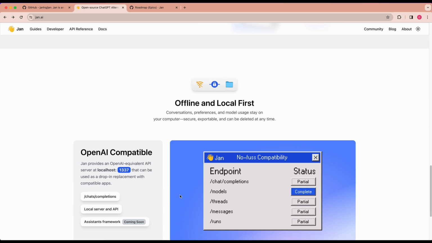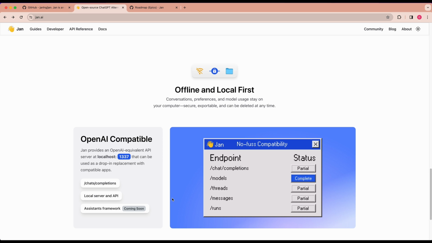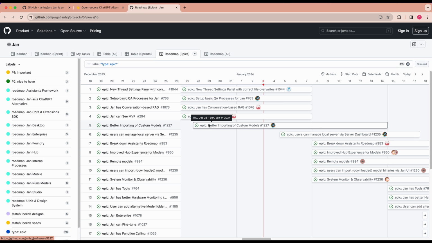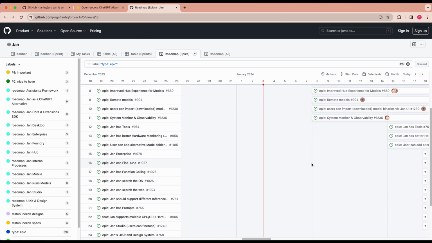The other nice thing with the Jan project is there is going to be support for using this as an endpoint API. So say you have a local application that you want to use with some of these local models, and you want to expose that inference API. There is a roadmap here, and you can see the different statuses on their homepage of how these things have been implemented. Eventually it will be a full-fledged project where you'll be able to interact with it from the GUI or from an API. You'll have a lot of different options by the looks of it. If you really want to get into their roadmap, you can check it out on GitHub and see what's going to be coming out when, and what they're planning on implementing within this epic.